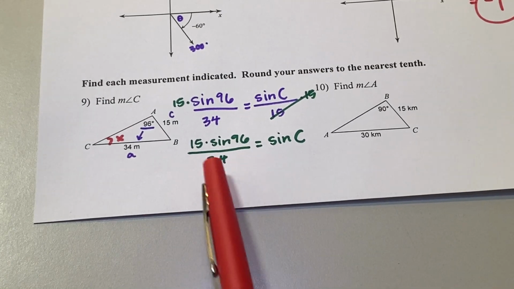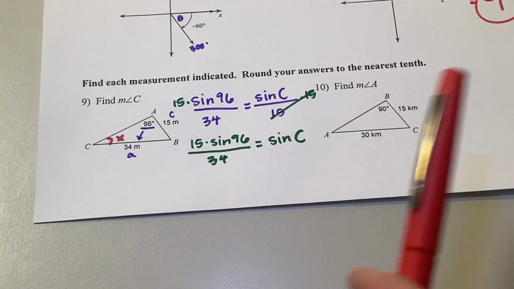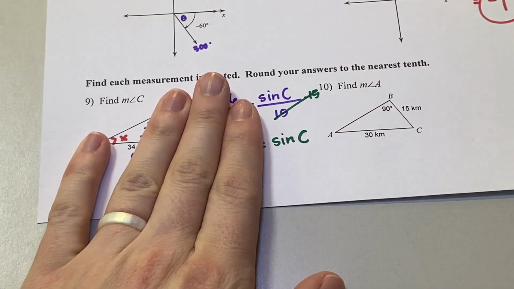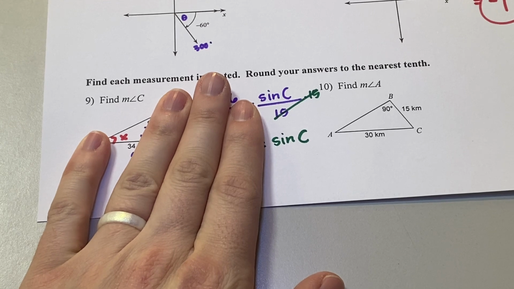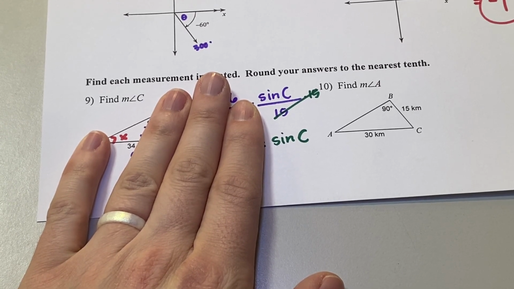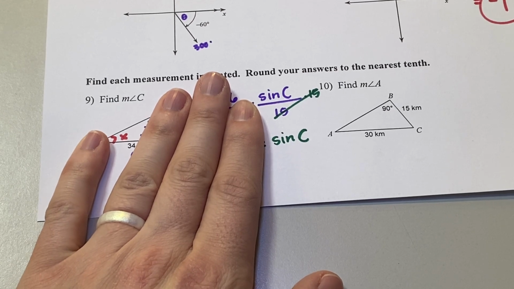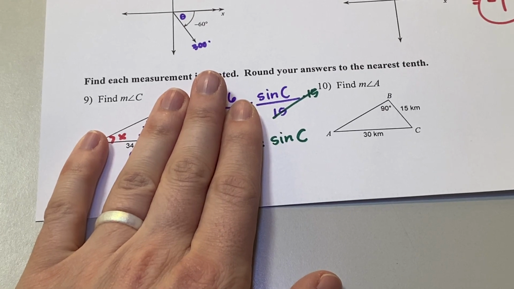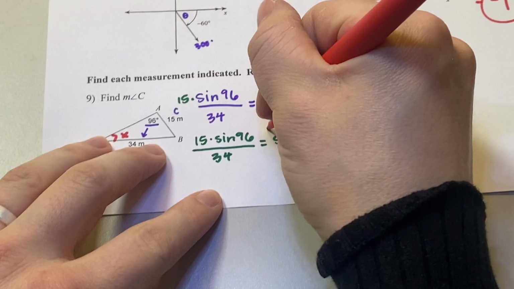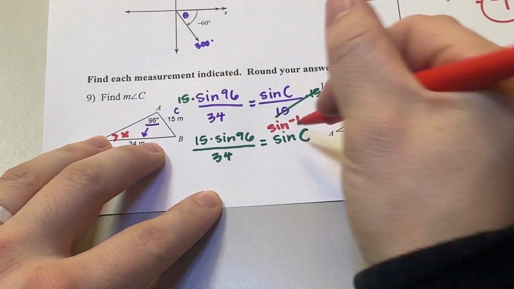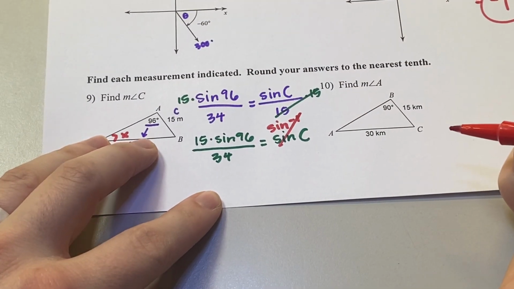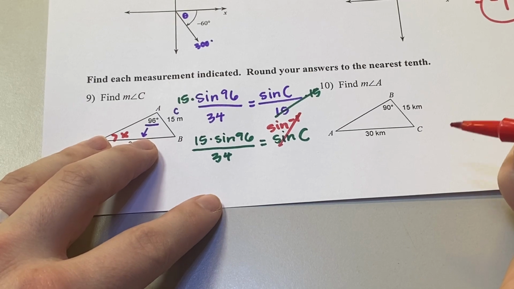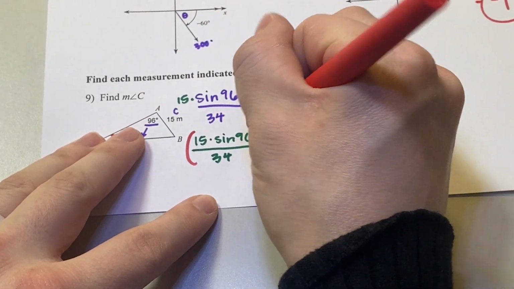Don't combine anything over there. Just leave that how it looks. How in the world do I get rid of sine? What is the opposite of sine? Tangent? No. There's a little button right above sine. It has sine -1 on it. It literally means the inverse sine. That's how we get rid of sine. The opposite of sine is the inverse sine. Yes. Not a trick question.